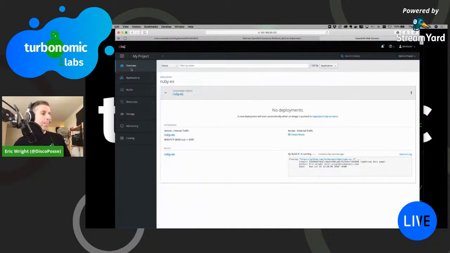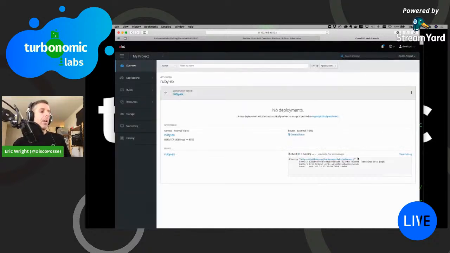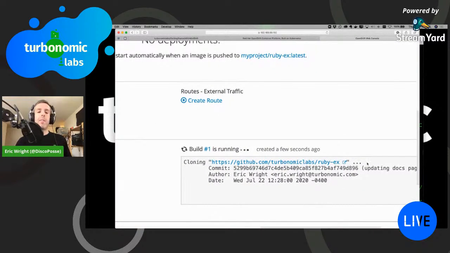It's already showing up. So right now it's showing there's no deployments. And the beauty part is this is actually going to dynamically occur. You can see here in that window. Oh, I just refreshed there to make sure. So you can see what's going on is it's actually showing the clone. So it's saying that build number 1 is running because this is the first deployment. It's running a build of the app, grabbing live code. So this is the magic of immutable infrastructure. It's doing a core image and then it's live pulling the code.